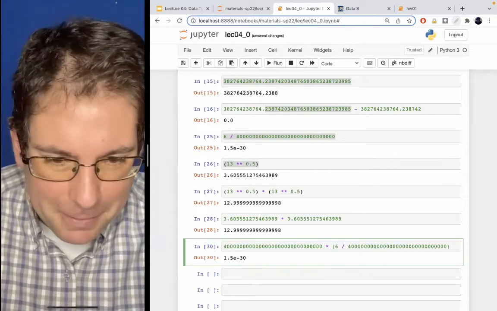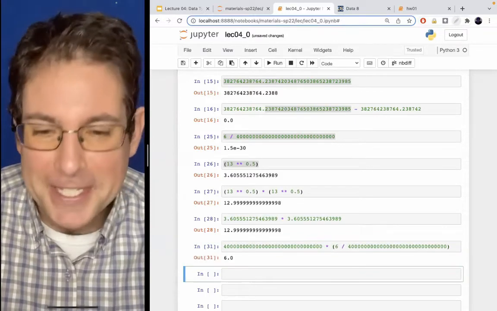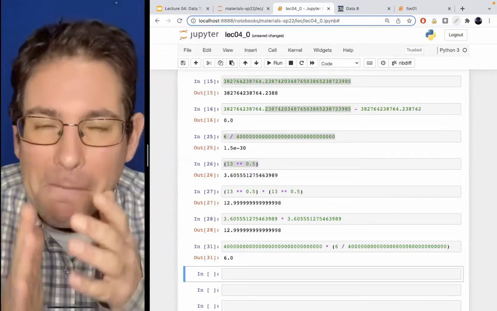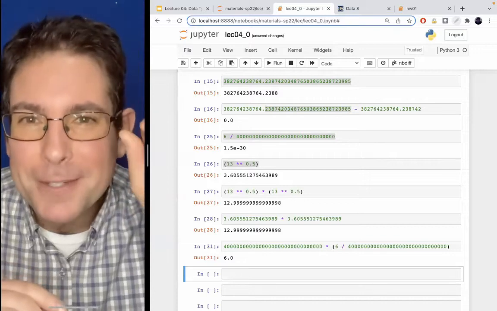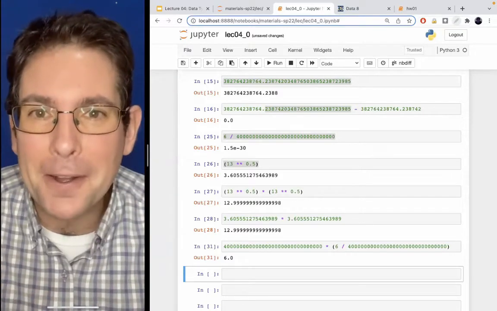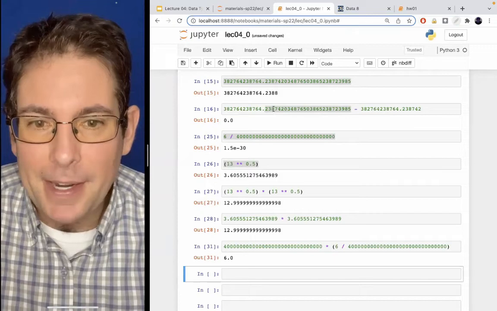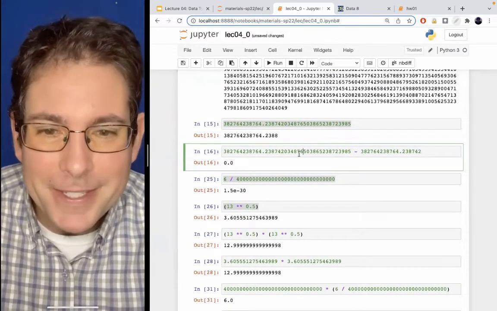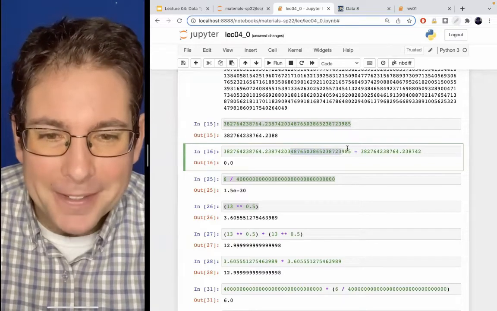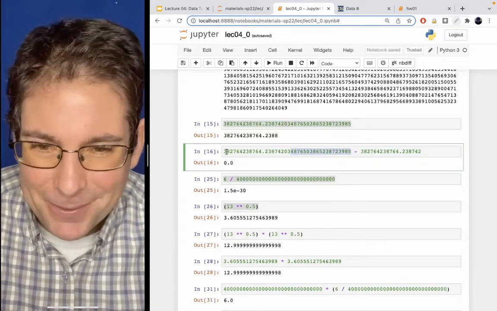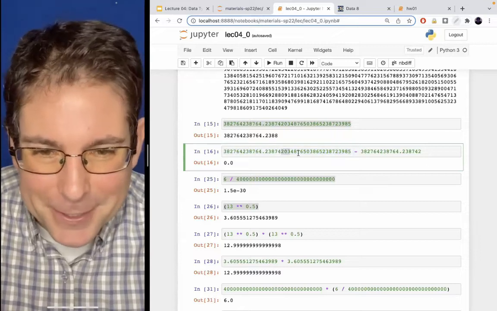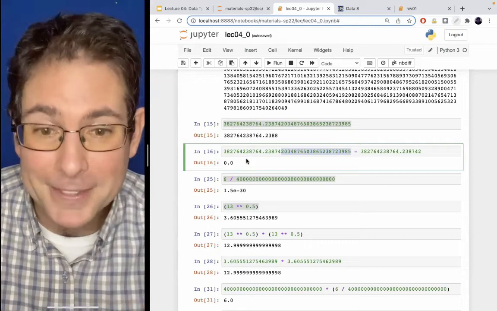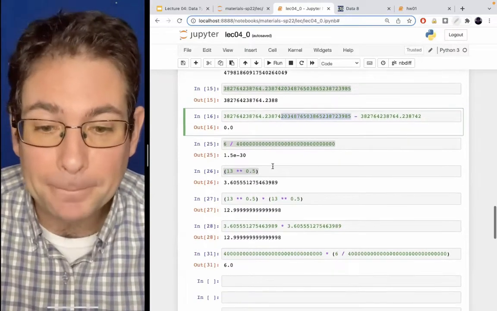Well, what if we then multiply by that something huge? We should just get 6 back, right? And we do. So I would think of this as very reliable, except for every once in a while you get something a little bit wrong in the final decimal place. And even this subtraction example that I showed you is really just getting something a little bit wrong in the final decimal place. Like when you have this much, who cares whether you're off by a little bit way down here? Well, we better not, because there's no way to represent that part way back there.